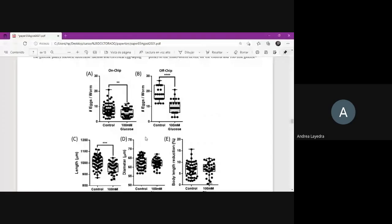Here you can see the effect of 100 millimolar glucose on electric on-chip and natural off-chip egg laying of adult C. elegans.